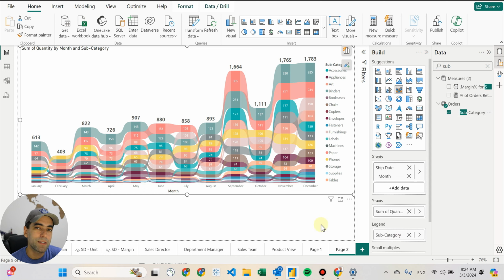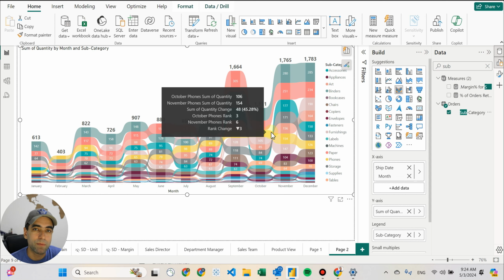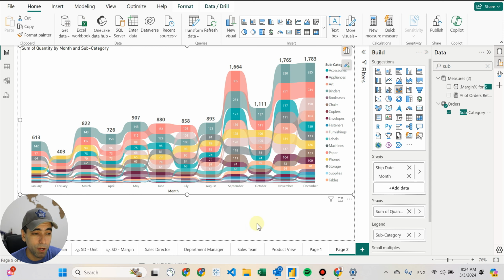We have so many subcategories that this visual suddenly becomes so cluttered with so much information, so many colors. It's very hard to read, right? You all agree with me. It's very, very hard to read, right? Hard to follow. So it doesn't bring any value, instead of confusion, okay? So that's one of the cases where you shouldn't use it. It's the same with the x-axis. If you have it by day, by hour, whatever. So if you get too granular, it's very, very hard for the user to track that path down. That's the most important thing about this visual. So I wouldn't use it in that case where you have so many categories.